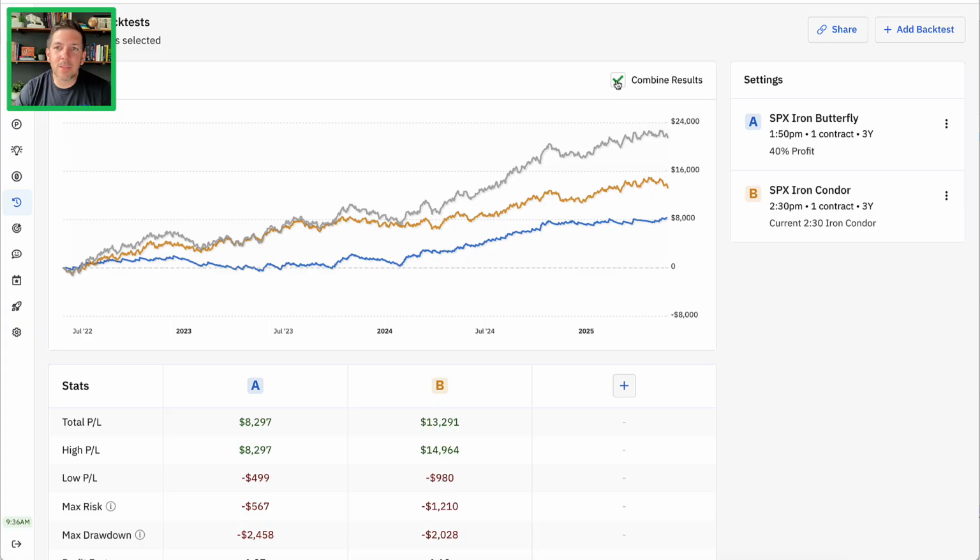If I just combine the results here together, you can see that the performance of the P&L curve is obviously much better. And it doesn't really harm or hurt to have both of these strategies running. Sometimes if you combine the results, you get a combined P&L curve that goes the wrong direction, which means that one strategy is hurting the other strategy by executing them. So that's why we put that in here so you could see it.